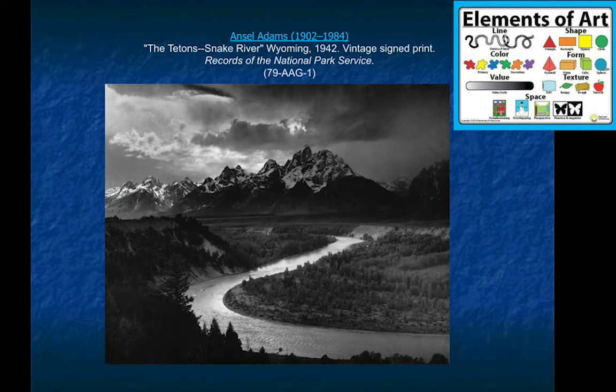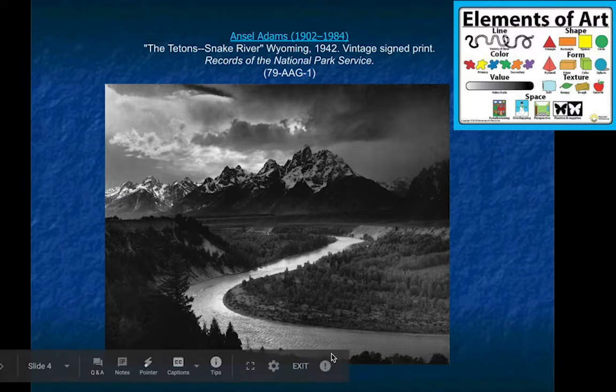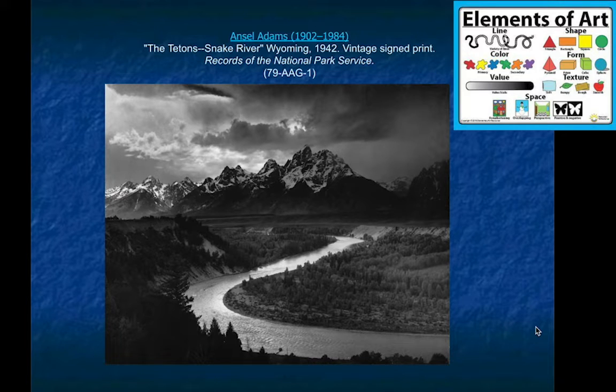One that you might have struggled with a little bit is the element of space. When I look at this photo, those mountains look very far in the distance. The river's really thin in the distance, almost like a little snake that I can almost not see over by the mountain. And as it gets closer, it's a thick river. That is the illusion of space. In the photograph, it flattens it a bit, but we can still feel like we can walk or fly into this. If you keep looking, you will keep seeing different elements of art. It's the one that you are going to focus on for your photograph that you really want to get in your head and think about how you're going to capture for a photo.